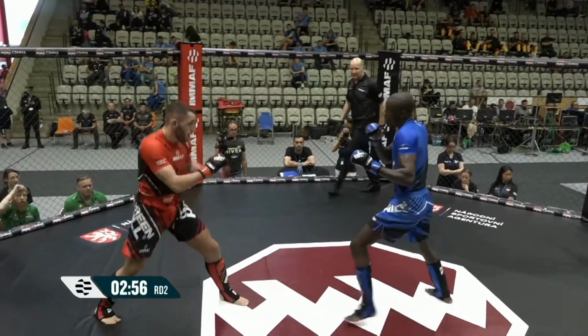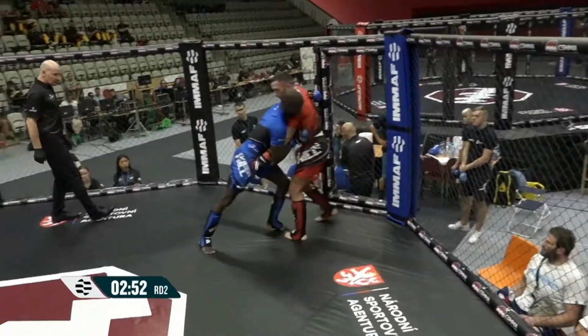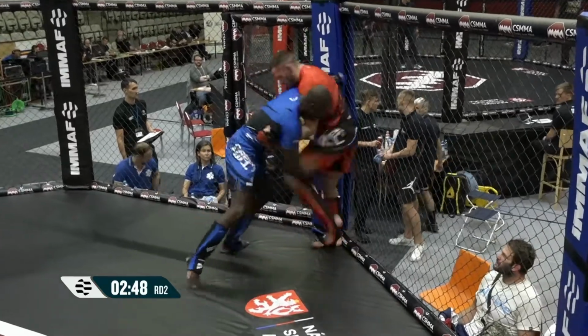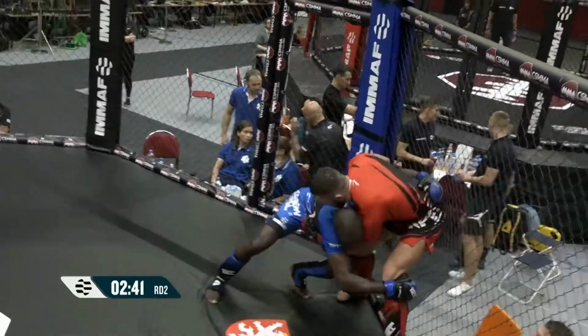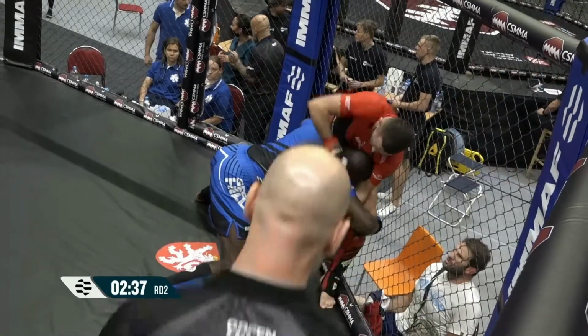Round two. Eric in the blue and Adam in the red. And Adam already touching the chin of his opponent, looking to follow in here. And we've seen Eric on the outside now do a great job of dropping down for the legs. He's got a really good wrestling game up against the cage. So Adam's going to have to be aware of that.